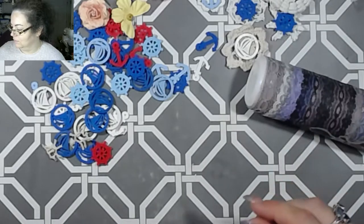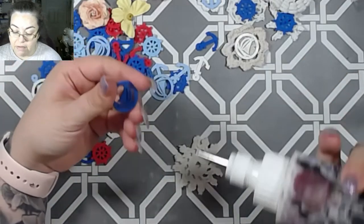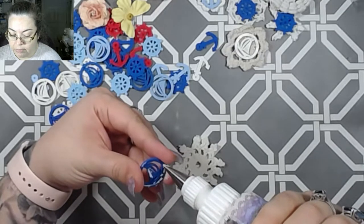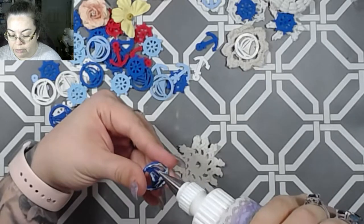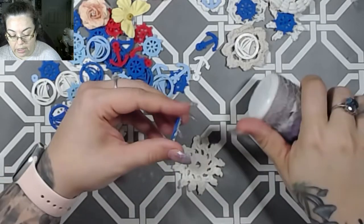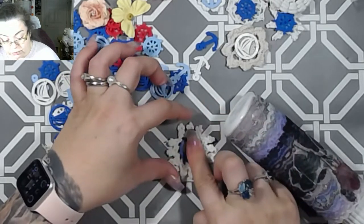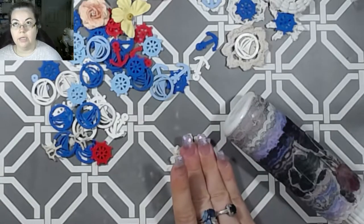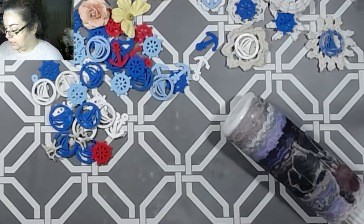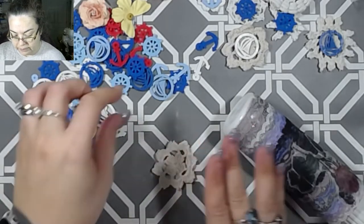That's cute! I'm just going to use up this bag — I have a whole other bag of these wooden pieces. I don't know where I got them from, probably about three or four years ago. We were still in Washington at the time, and we've been here for two years, so — oh my gosh, we only have a year left here! I can't believe it's gone that quickly. It seems like just yesterday we moved here. Crazy!